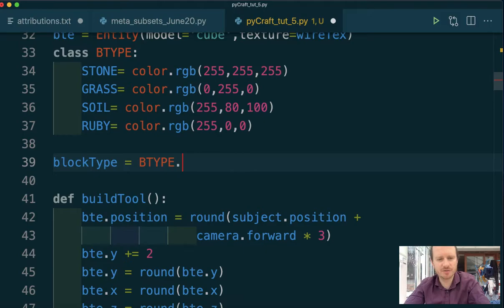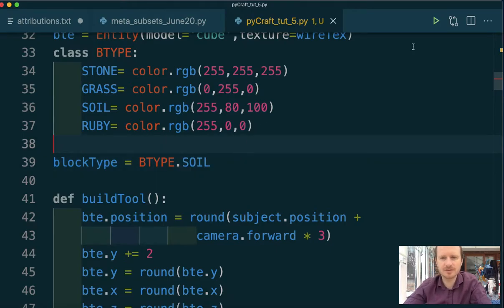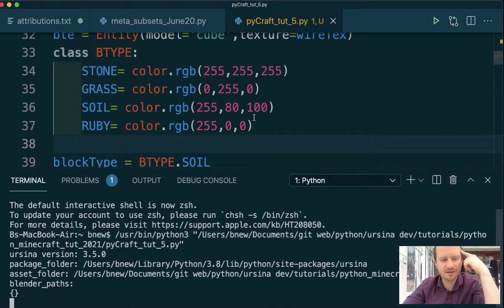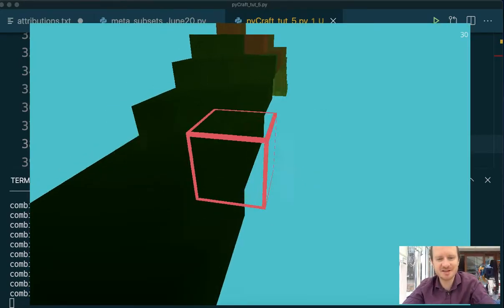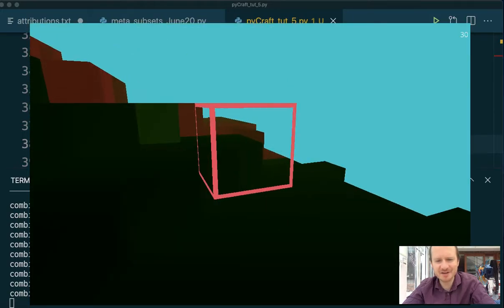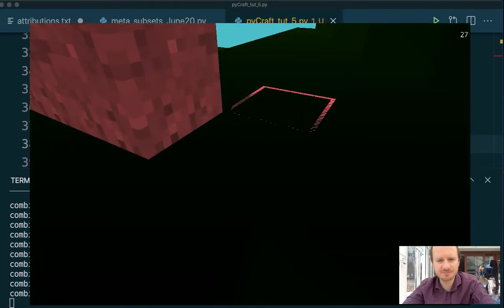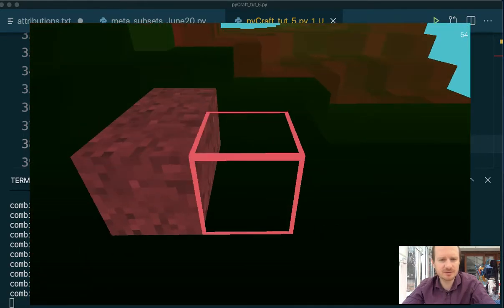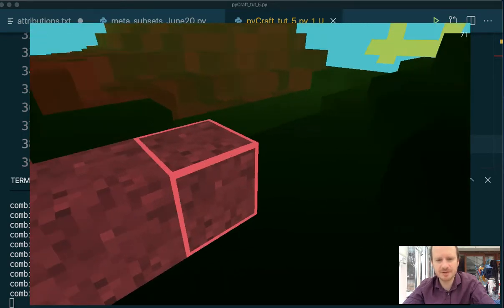I want to start with stone anyway. No, I want to start with soil. So at least if we start with soil. Oh, here's my soil colour. I got brown wrong. Well, not completely wrong. It's almost brown, isn't it? It's kind of like a pinky brown. Okay, so press 1, still got brown. Press 2, it's staying brown.